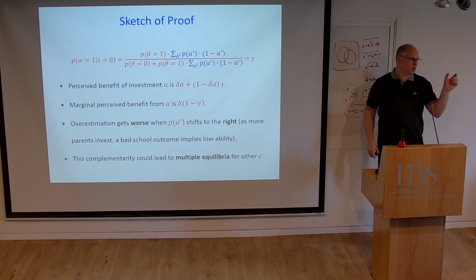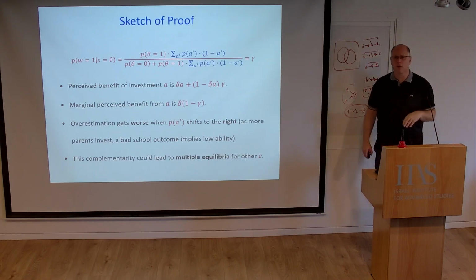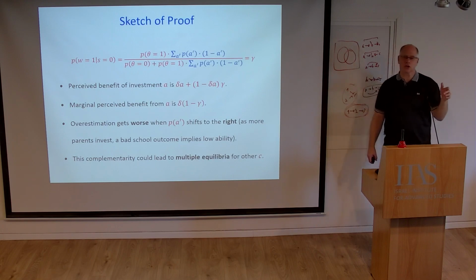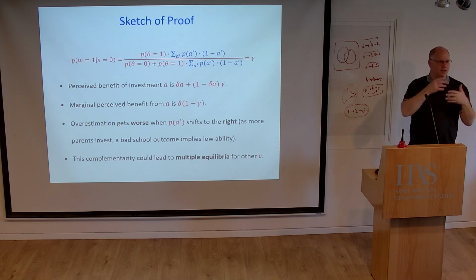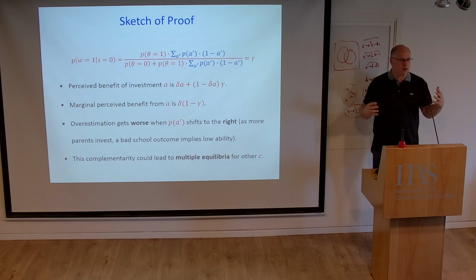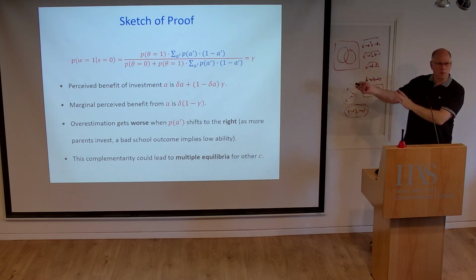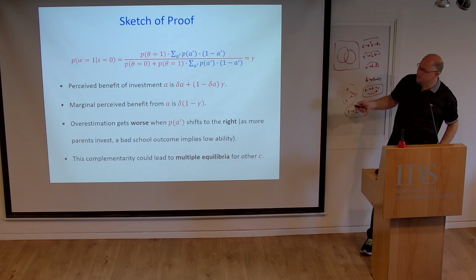In principle, this could lead to multiple equilibria. Here it doesn't, because I assumed a particular functional form for the cost function. But for different cost functions, you could have multiple equilibria. In all of them, it would be overinvestment in education, but you could have kind of self-sustained education panics where people, for whatever reason, invest a lot in their children's education, and as a result, they experience a subjective perception that education is really important for success in life. So you can get this kind of complementarity and multiple equilibria, not in the parameterization that I gave you here, because I picked a particular cost function, but the complementarity is implicit here.